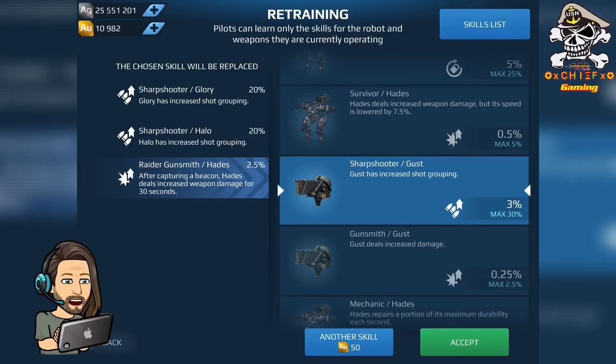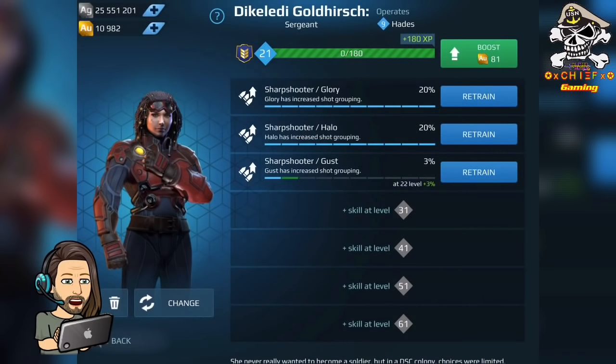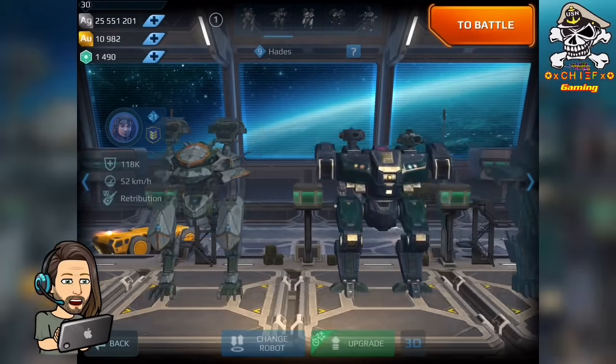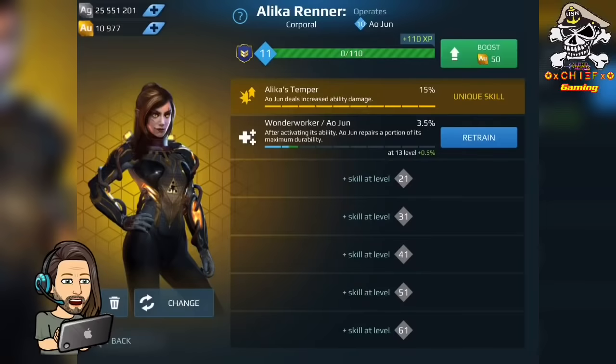Oh, sharpshooter gust, I got that. I run a lockdown and a kinetic version of all the shotguns on each of my bots. So having both of those skills is pretty handy. So now it looks like I've got all of my pilots. Now let me just finish leveling this.